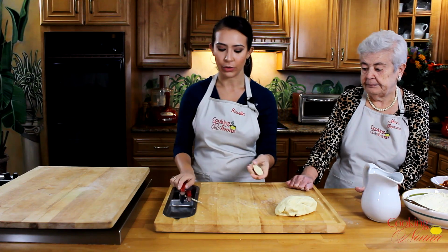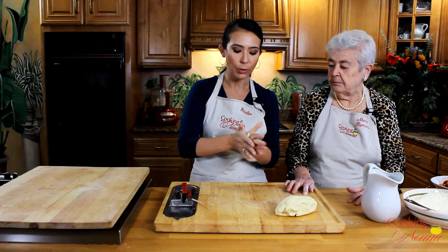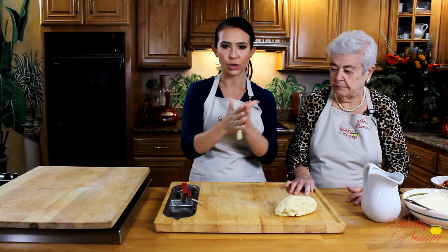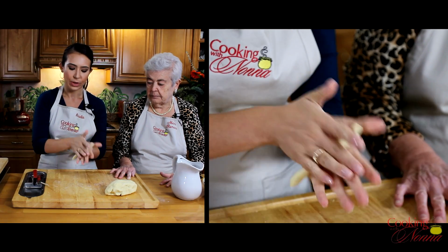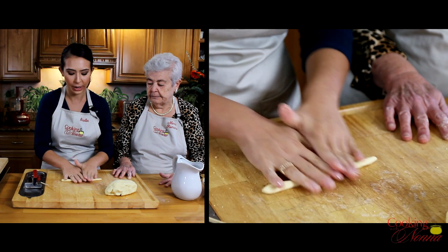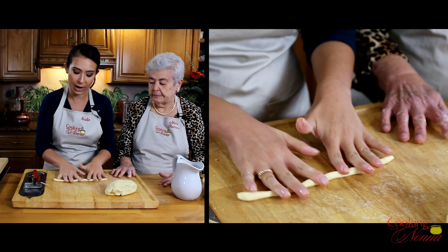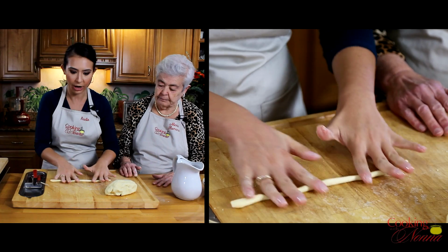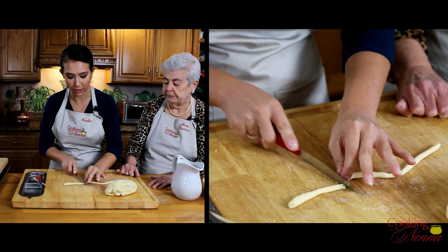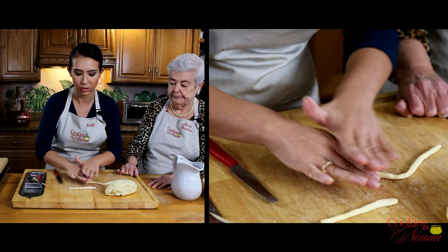So the first shape we're going to show you is cavatelli. And to make cavatelli, you first make a little rope, a little snake rope with your pasta dough. And I start by working it in between my hands like that. And then I get it on a board and I start to open it up a little bit and thin it out. And the way I do this is that I place my hands, my fingers together first, and then I open them up. So first your fingers are together and then they open up. Okay, so if that's a little thin, that's okay. We can cut that off and use it as its own little standalone rope.